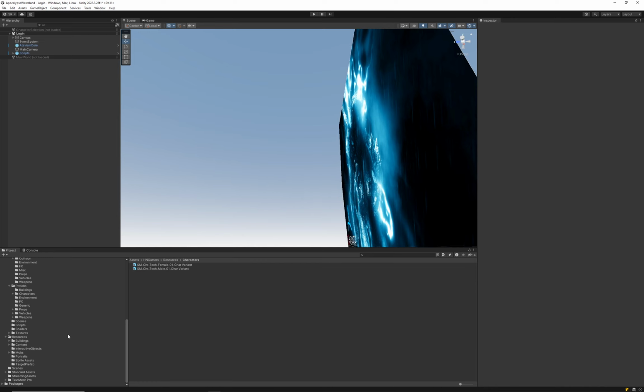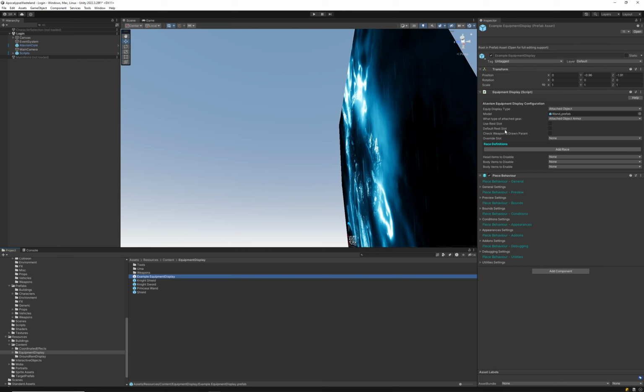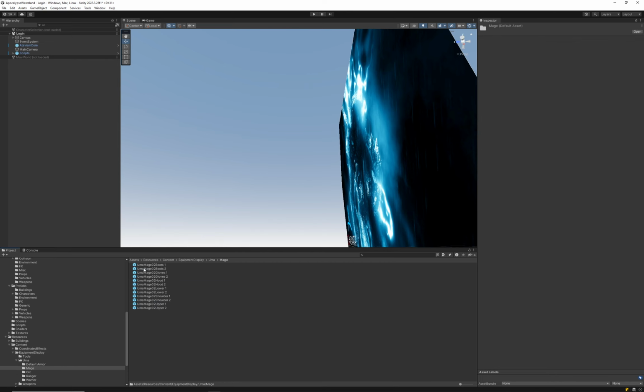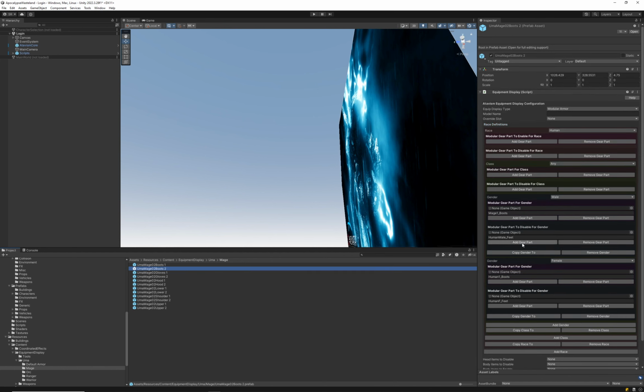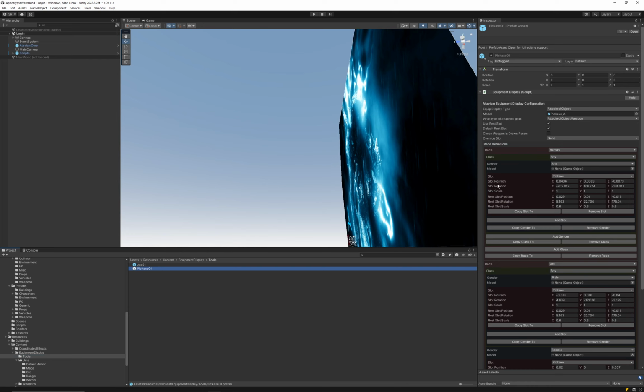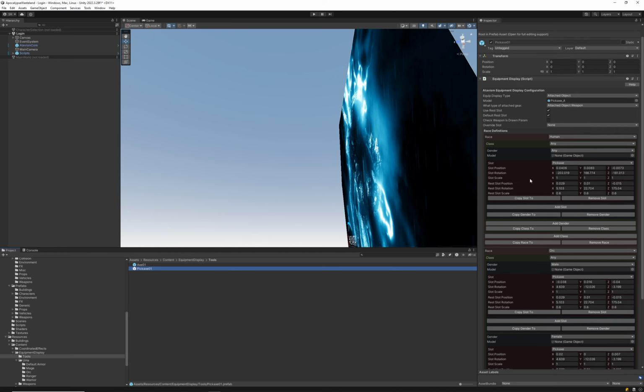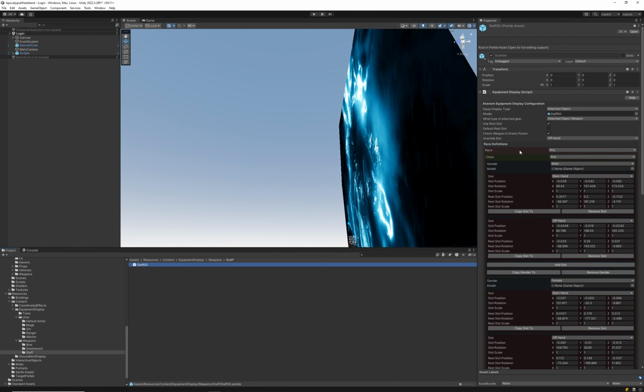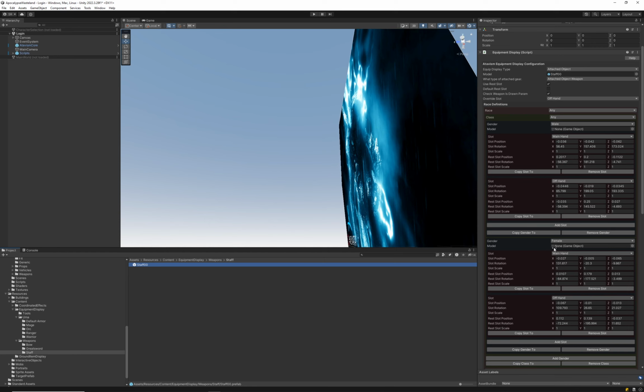The offset system will expose items in the equipment display. So you can see here as we add a gear part on our weapons, tools, pickaxe, you can see that we've now got a slot, position, scale, rotation, rest position, scale, location that is exposed. So here's our staff, and this is our rotation for those characters.